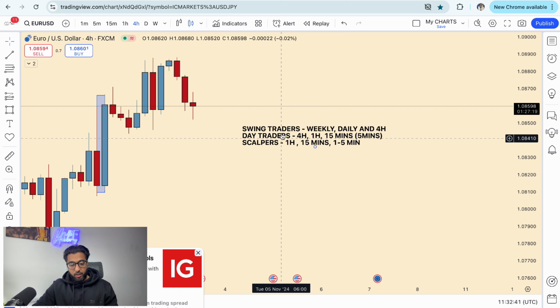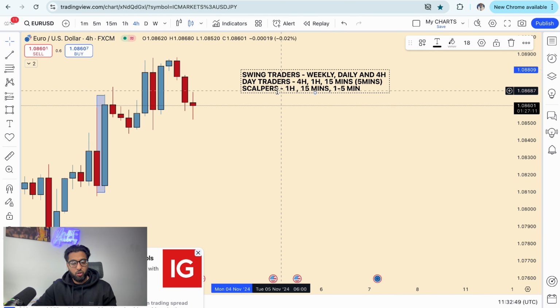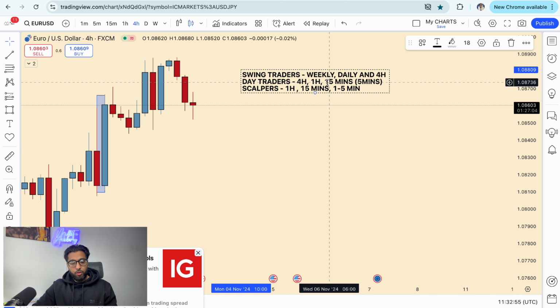Now this is something that you guys just need to know. This is not a fixed rule. Just because you're a day trader doesn't mean you can't look at these time frames, but you can see how each of them kind of collide with each other. The reason why I say these time frames, and this is just my opinion, guys, is because through the 5 years of trading that I've had, those are the time frames that helped me a lot when it came to trading.